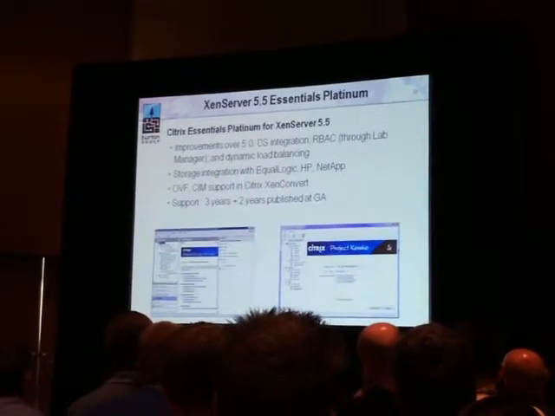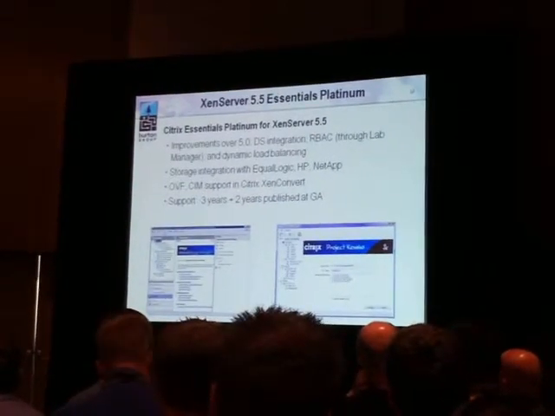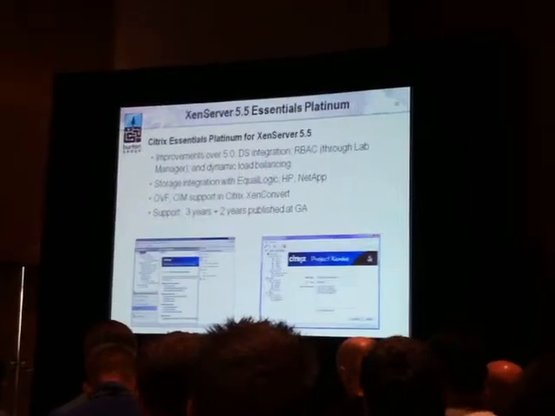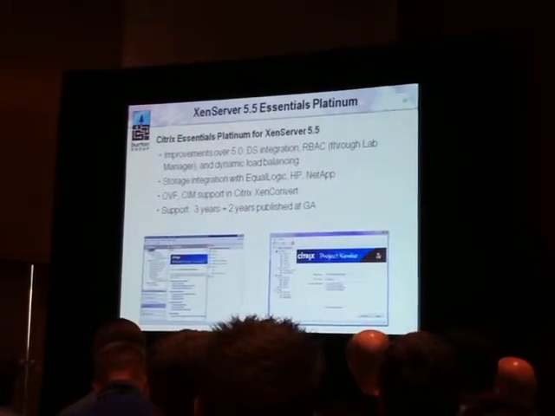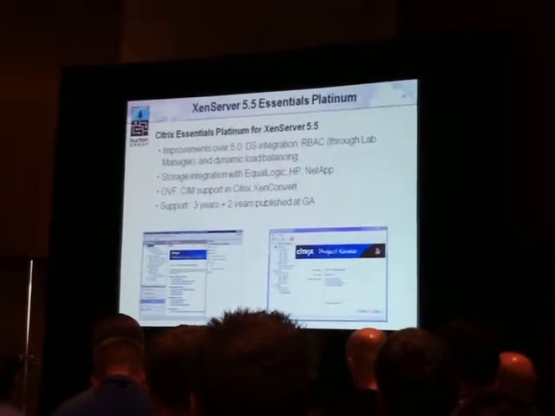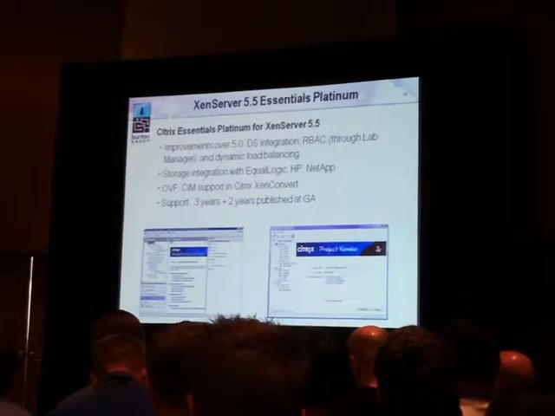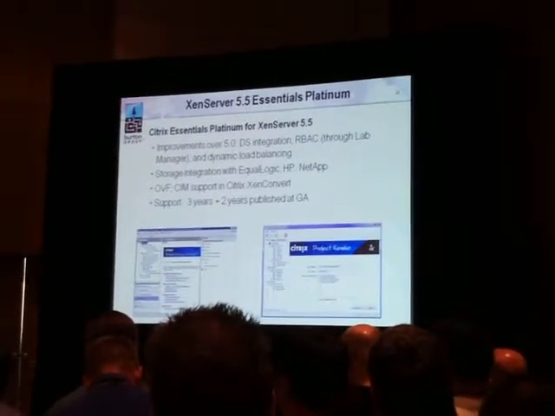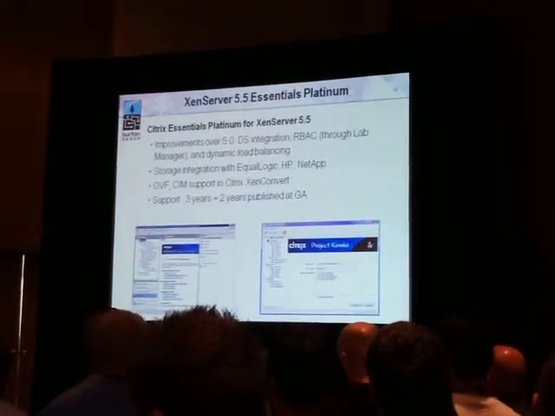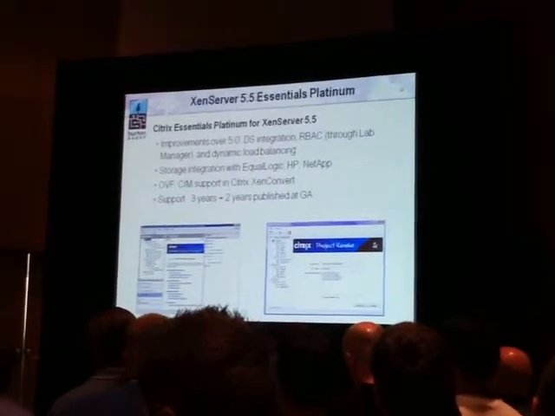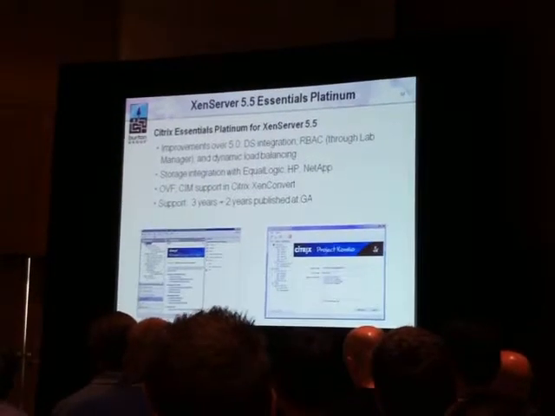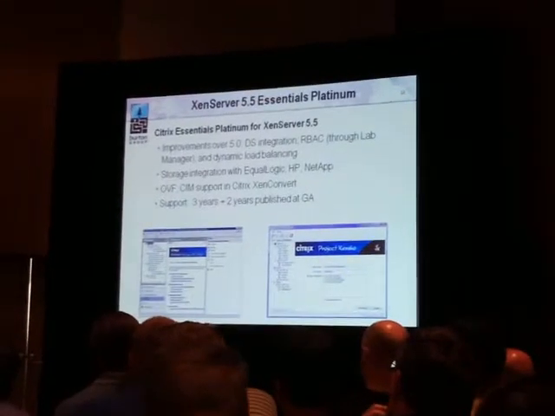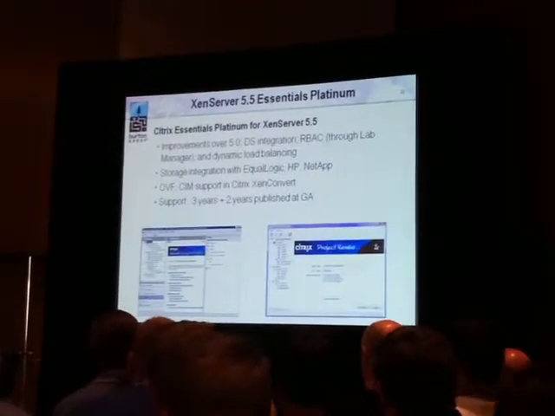Now, the storage integration, this is an area where Citrix actually led with their StorageLink technology that they came out with in 5.0. And they also did the work to integrate with some of the major array vendors that are out there in the market. They also support SMI-S, the storage management standard, although granted that's not really been widely deployed and widely used in the industry. Most of the vendors have some limited support for SMI-S, but if they do have that support there, you can go through and integrate that.